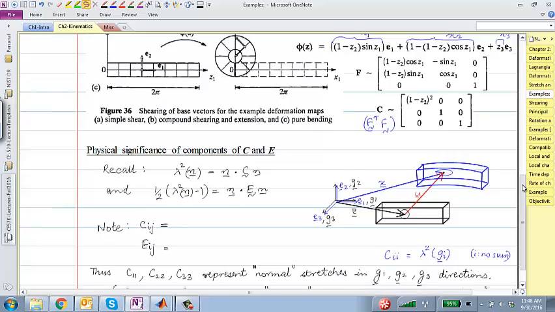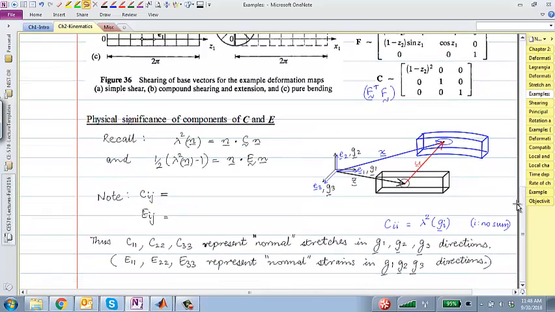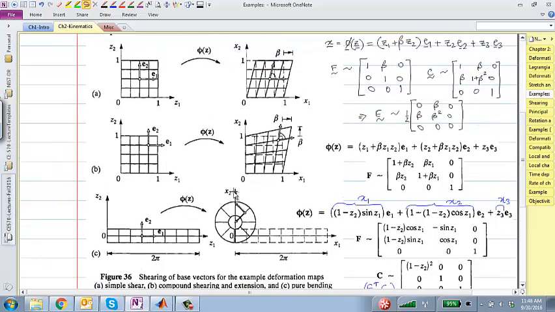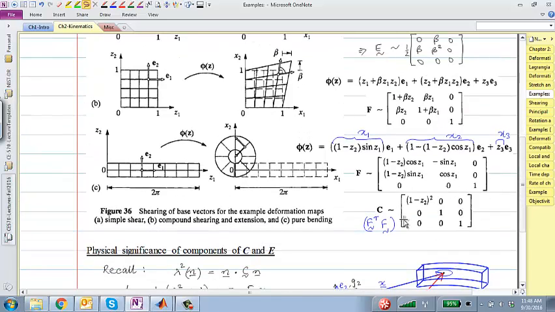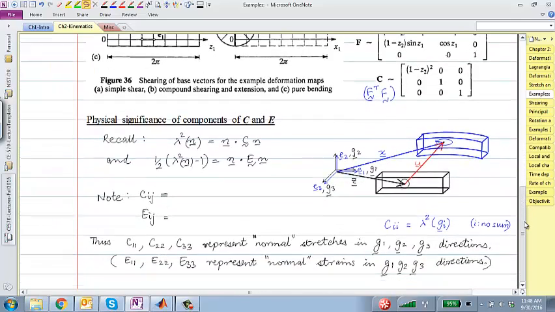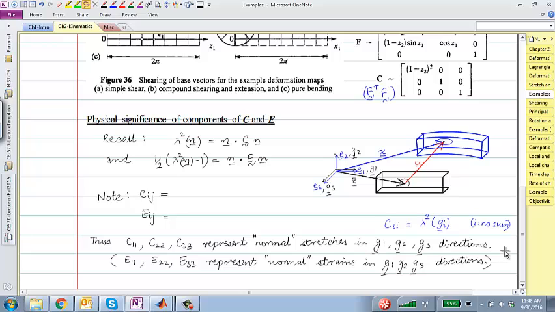So let's see if we can come up with some more physical meaning of these components of C and E. We saw for a different number of maps, we got this C. What do these components mean? We got another C out here. What do these components in general mean? So that's what we're going to try to understand. Now, of course, any tensor will have components along the diagonal and the off-diagonal components. So for the diagonal components, let's see if there is a good way to understand the diagonal components first.